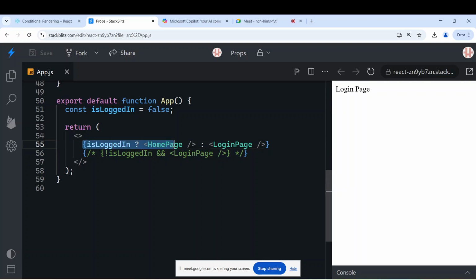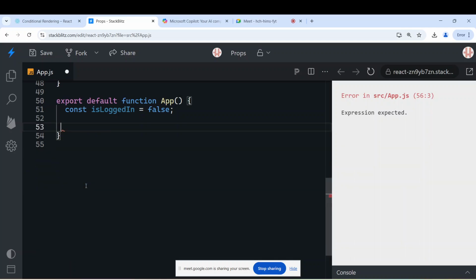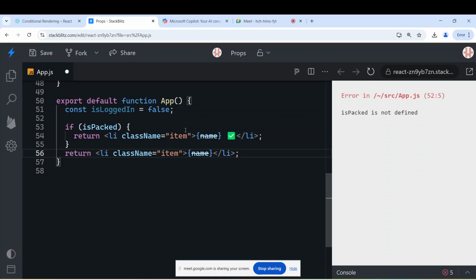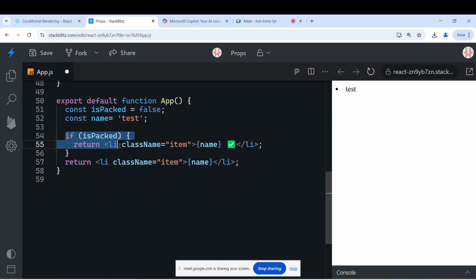But in the example what they've given here, let me show you. I'll paste that example. So we could have returned, is packed true, is packed, otherwise else this is going to get rendered. Let's say name. I'm just converting it, is packed, and also I'll have a name. Now I'm only showing the syntax just to tell you. You see this syntax is a bit lengthy, but when we use ternary operator, there are different ways to write. I'm just trying to show you that version of the syntax.